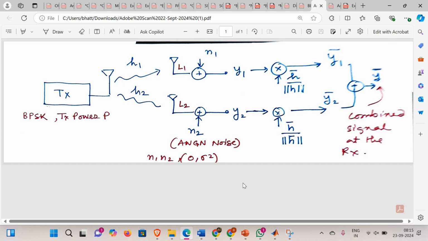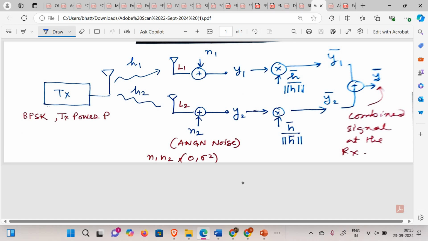Ideally, you can understand that we have a transmitter and two paths, as you have already seen. Now we have N1 and N2, basically the AWGN noise, which is fairly okay. And we have the signals Y1 and Y2 coming out of it. Generally, the diversity is achieved by these two paths. But to improve the diversity, we will need these combining techniques. That is where we are using a certain element somewhere over here and a certain element somewhere over here.